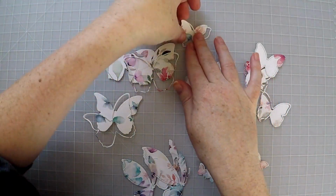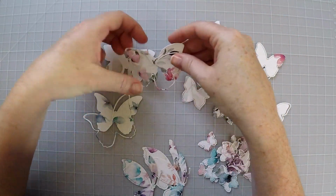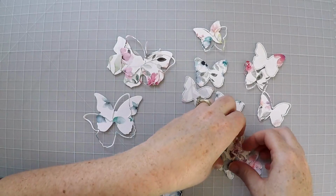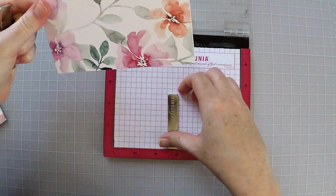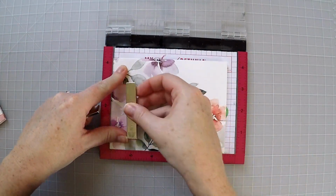So these are all of the butterflies that I die cut from scraps and from cutaways. I probably die cut way too many, but I'll use them on another project. Any butterflies not used, I just tuck away in the back of the die cut packaging, and they'll get used another day. So I am going to stamp the sentiments directly to the card bases.